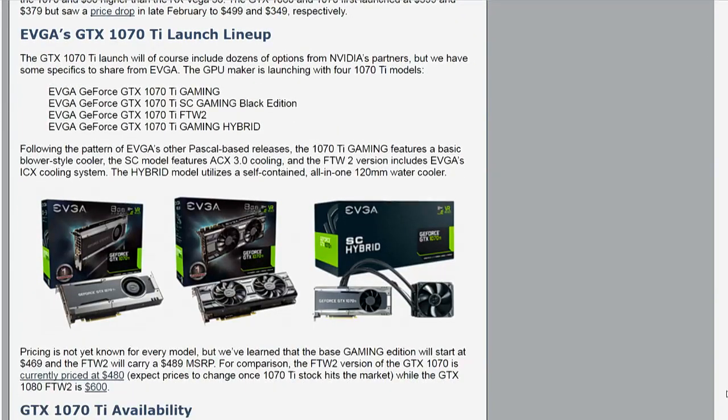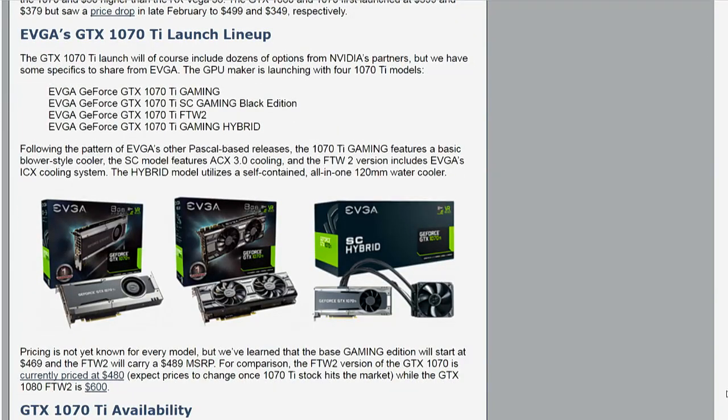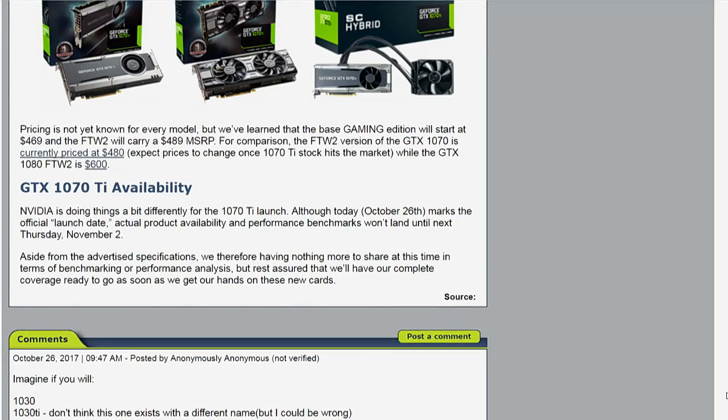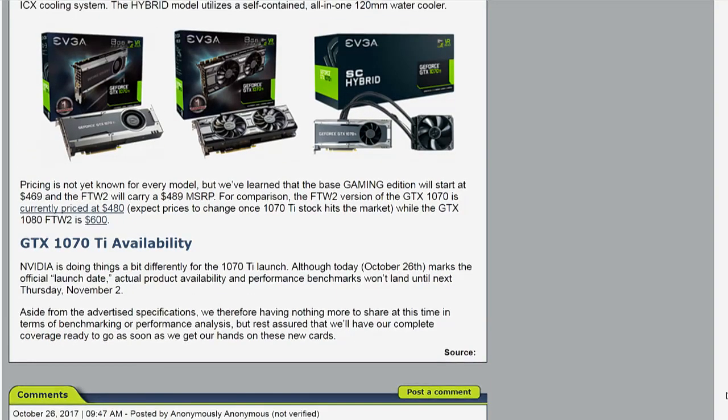When are they going to ship? They're on pre-order now, apparently shipping November 2nd. Reviews will be able to go up November 2nd — so next Thursday. A couple of interesting things I found out since we posted this news story: MSI announced five models, EVGA announced four models. If you look at all of them, they all have the same claimed base and boost clock speeds. None of them are overclocked — none of them come from the vendors overclocked, which is pretty interesting.